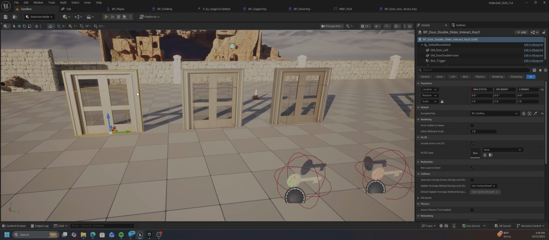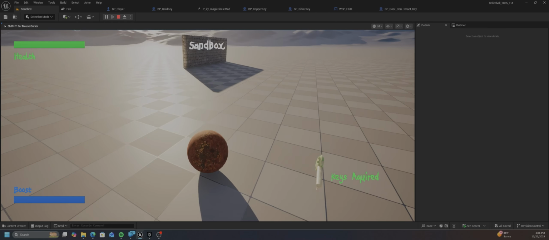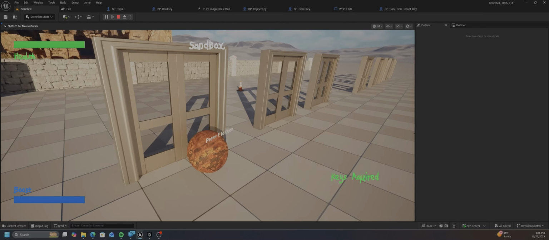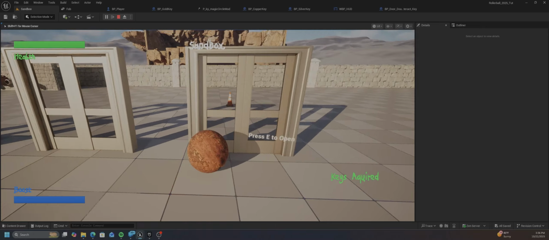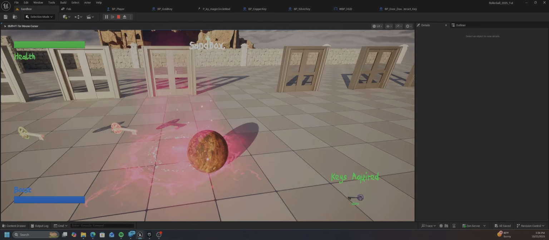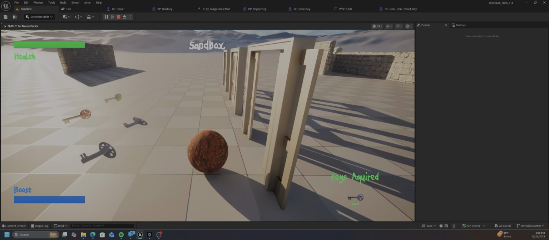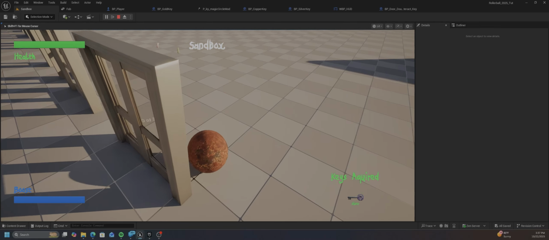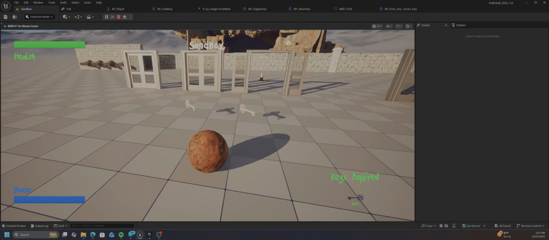Now, if I hit play, if I first test the door out, can I open it? No. Okay, it doesn't let me open any of those, so that's working. So if I pick up the silver key, it opens for me. Does it open this one? No. No. Okay, so far so good.